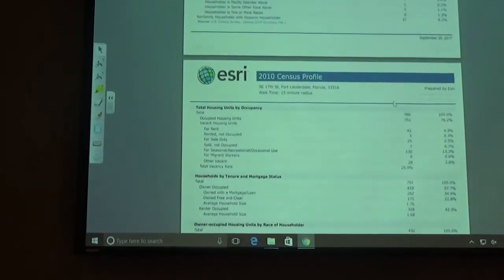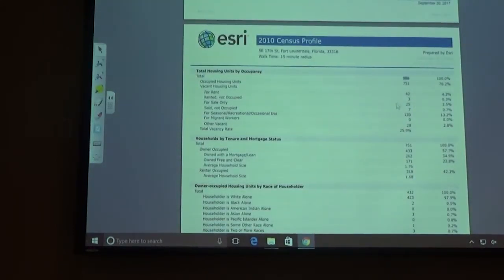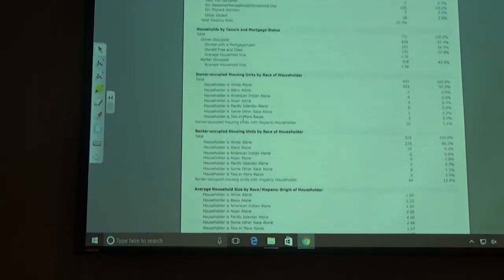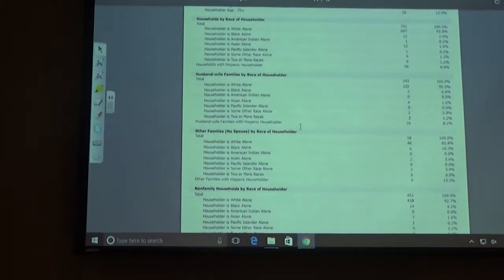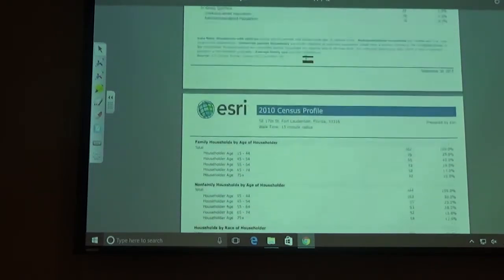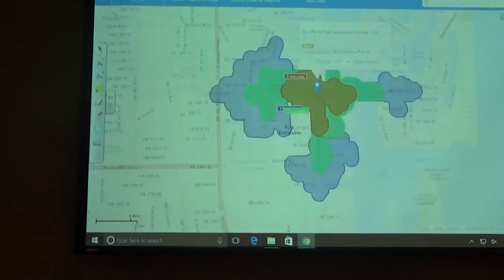On the last page, it shows the 15 minutes walking distance as, let's say, almost 1,000 housing units, and how they are broken down by rented, occupied, sold, not occupied, household, ethnicity, other for owner occupied, renter occupied, average household size, everything you can imagine and dream of. It's called pulse data. No, that's actually census profile in this case. This is just this small location for predefined reports.